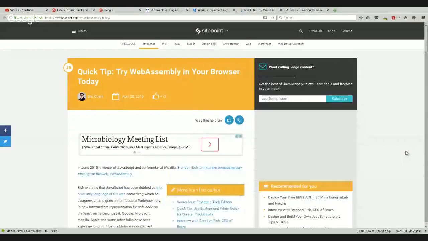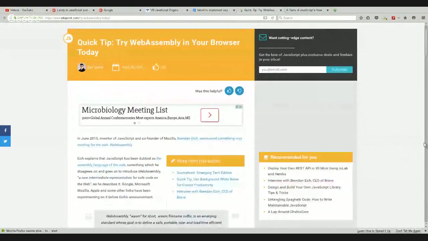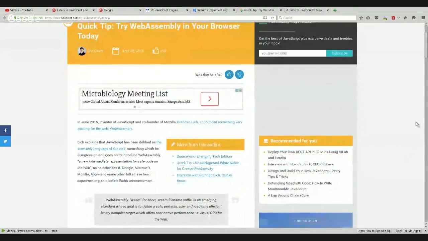I will try to share the screen here again, if it works. Okay, and now we are talking about WebAssembly. So basically, WebAssembly is an assembly language that we will be able to use to actually, I think the idea is to run JavaScript even faster.